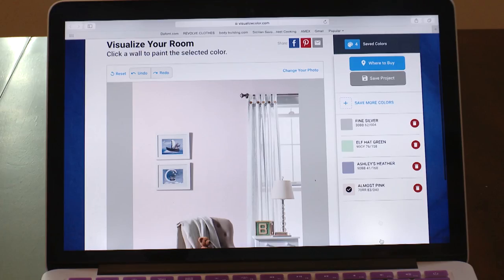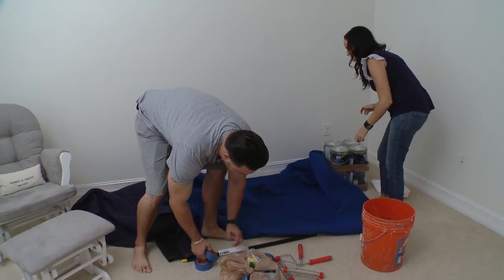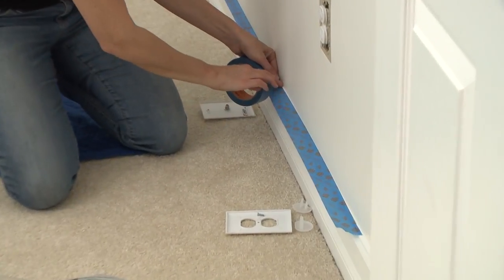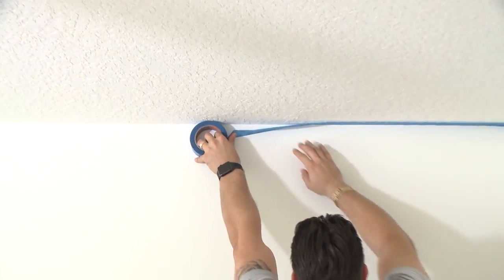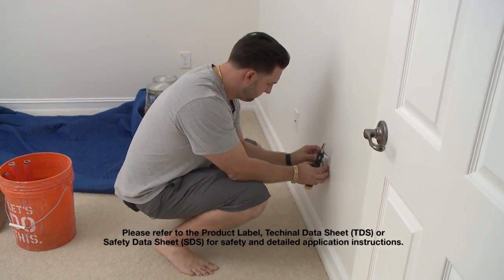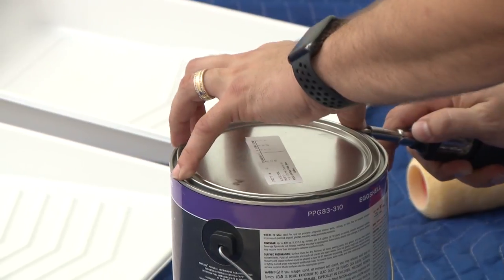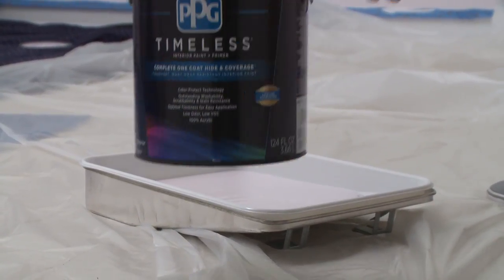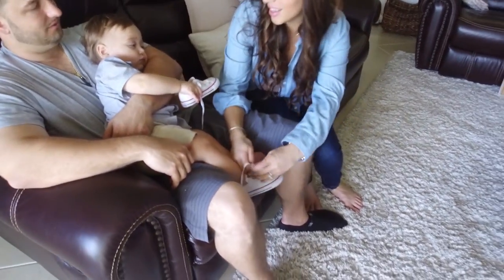Did you find a color? Yeah, we're going to go with this Almost Pink. One of the most important things people tend to overlook is the prep. You want to make sure you have tarps on the ground and everything covered. Tape off the baseboard so you don't get any unwanted paint on those. There may be holes in the wall that need to be patched and sanded down. Using PPG Timeless, it is a paint and primer in one with one-coat coverage, so one coat will get it done — which means they have more time to spend with Jimmy Jr. getting ready for the addition.